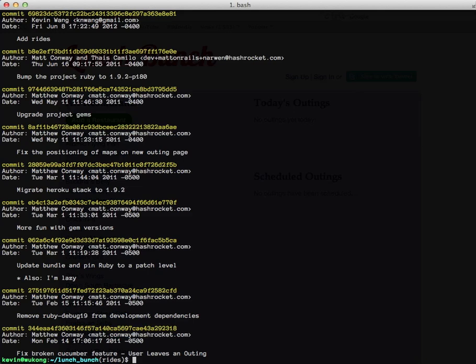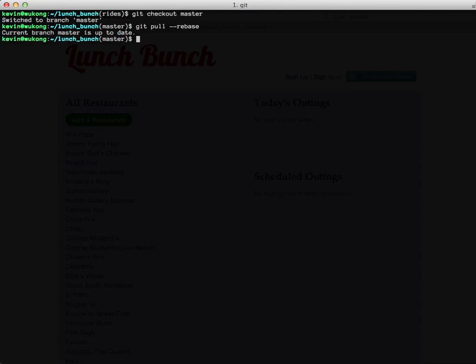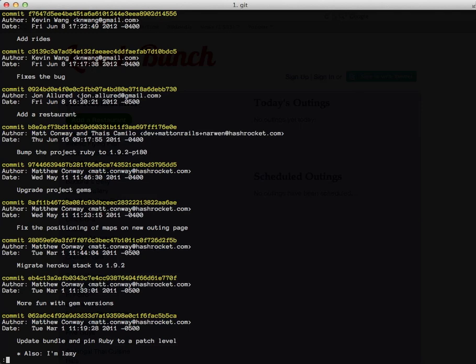Now, before I merge this commit back to master, we have to go through the same process. I will go to the master branch and do git pull --rebase and pull in all the changes while I did the feature development. And this time there's no new commit. Now I'm going to the feature branch and I'm going to do git rebase master. And this will bring John's commit and also my bugfix commit into this feature branch.